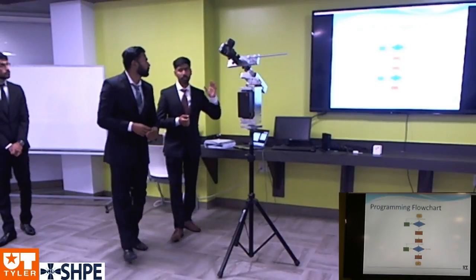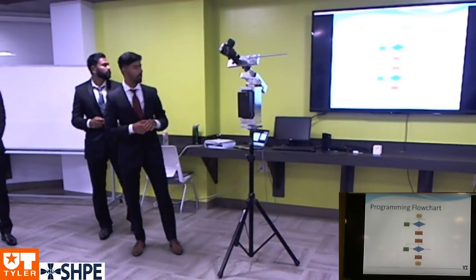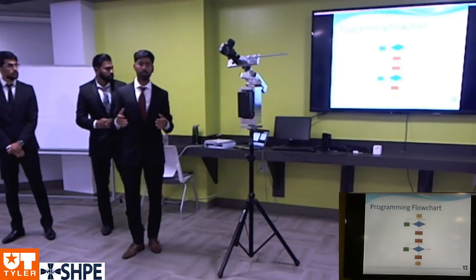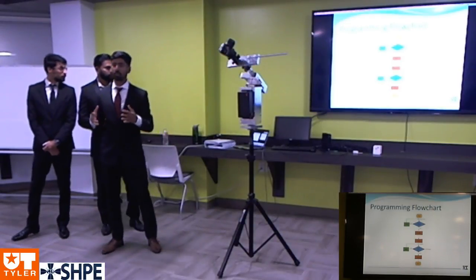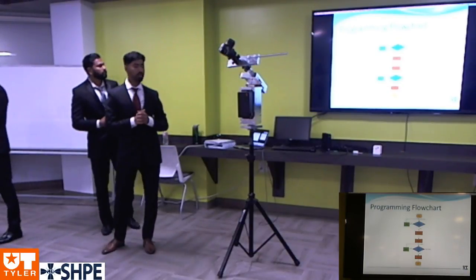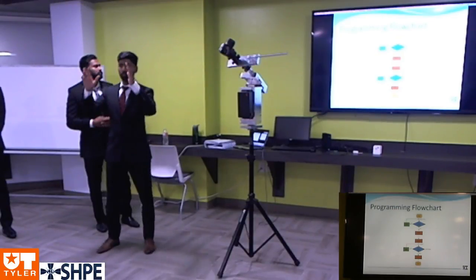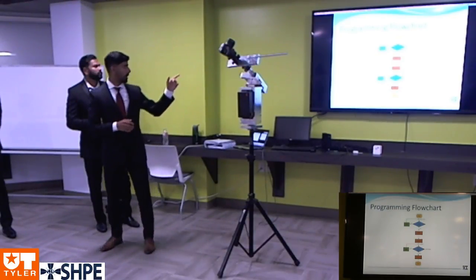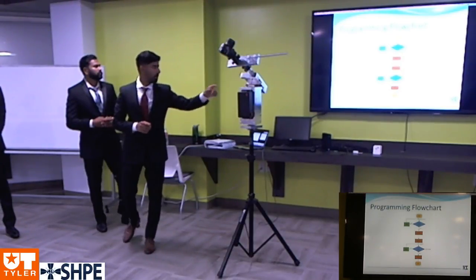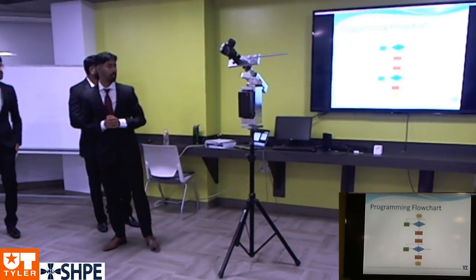So this is the flowchart for the programming, how we work with the microcontroller. First we turn on the device, and the microcontroller waits for the GPS to get the signal. Once the microcontroller gets the signal, the first thing is the elevation alignment. Once the elevation alignment is done, next is the directional alignment. Once both are done, it will be pointing toward magnetic north. And the microcontroller will wait for the user to press the middle button to start tracking. So this is what's happening on the program side.